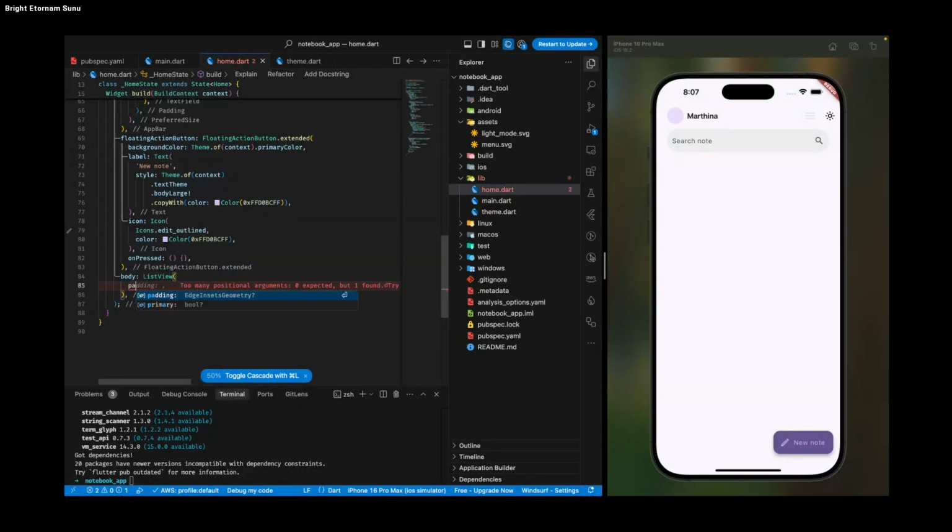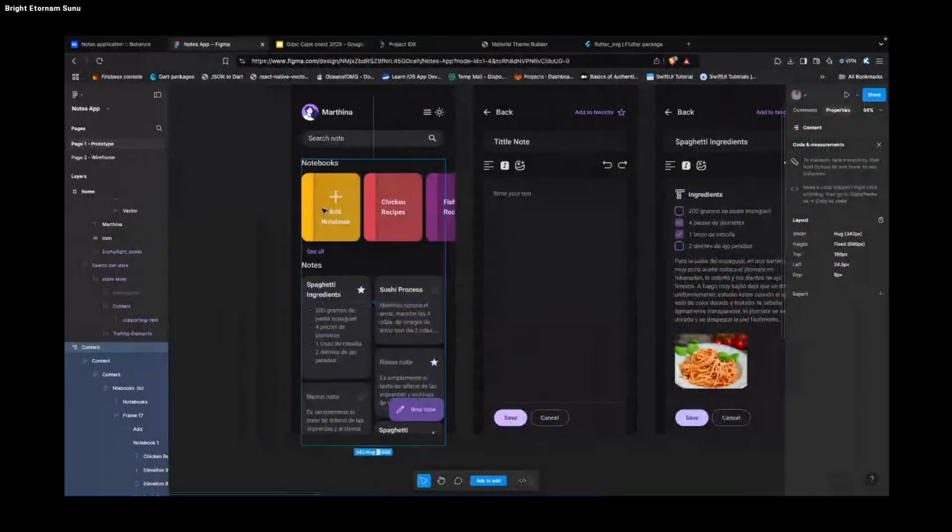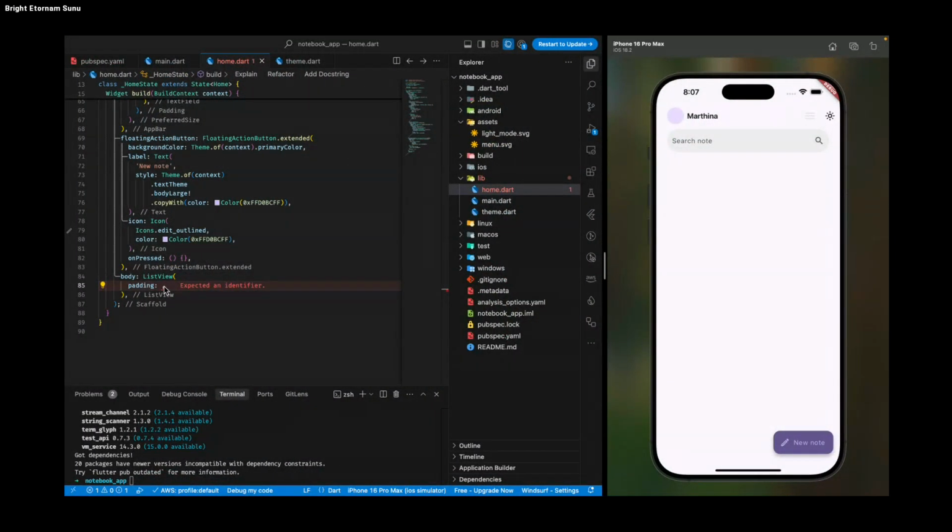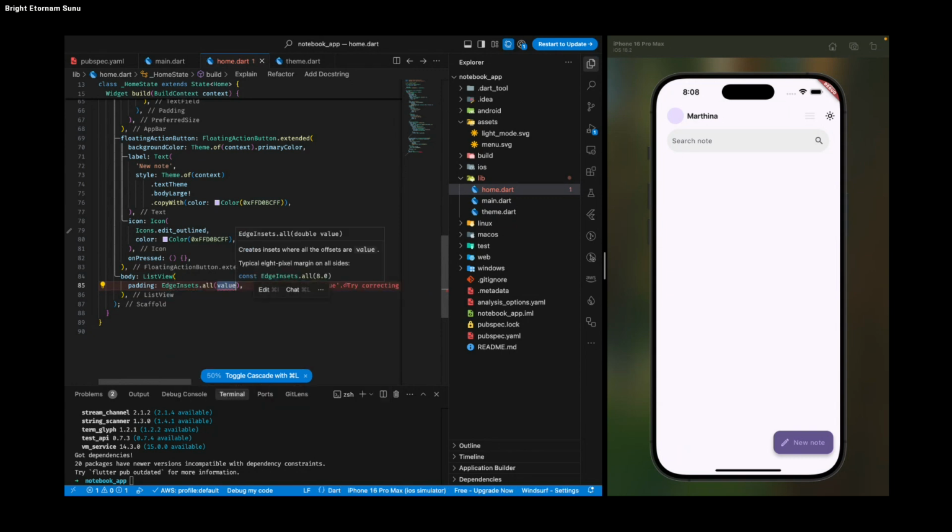Now this view should probably have a padding, because from here to here, which is 24, I'm going to just say I want everything to be 24.